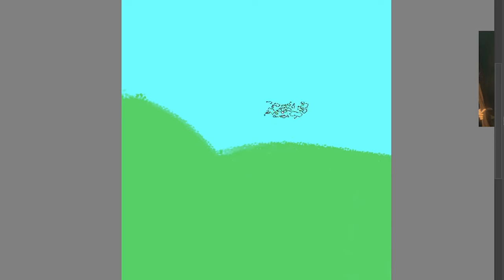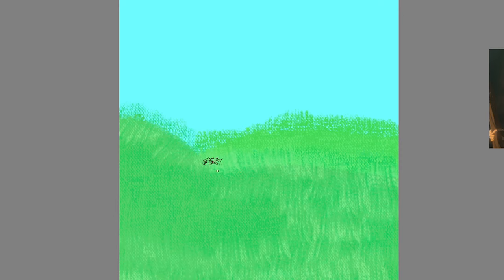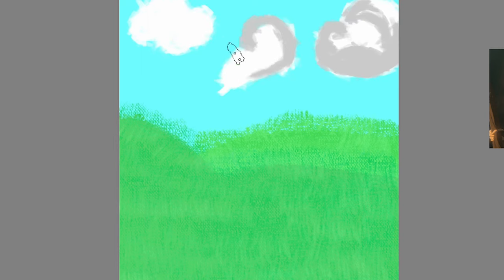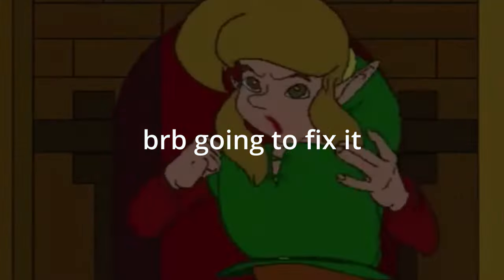First, I'm laying down the basic shapes. I haven't drawn scenery before, but I want to try and paint a landscape. I'm just going to keep it simple with some grassy plains. They're quite pretty in game and it doesn't seem to be too hard. Sure, Jan. I'm adding different tones to the grass to make it look nicer. It looks like a toddler did it. I can't wait to bomb!